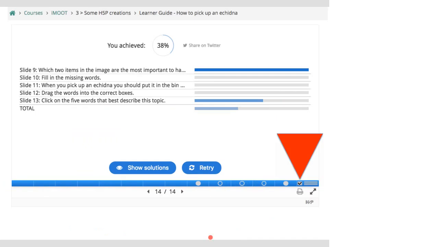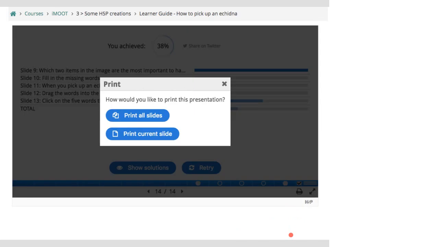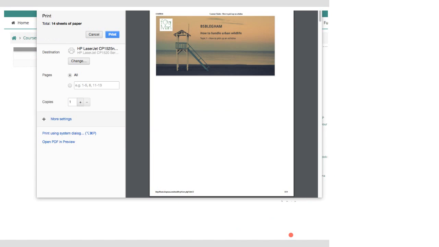But the one thing, and this is what I was saying about the course presentation, because I was looking at so many different authoring tools over the last probably 18 months, I was so excited when I saw this. When you do course presentation, this print button pops up. For everyone that's an online resource developer, and I had this discussion with someone yesterday, if you can offer a print option, that's fantastic, because there are still very many people that want to be able to print it, no matter what it is. So that pops up when you put it in that course presentation. You can go on print all slides, print current slide, and it puts one slide per page. The end user, the student, if they want to, is able to print it. Also press print to PDF.